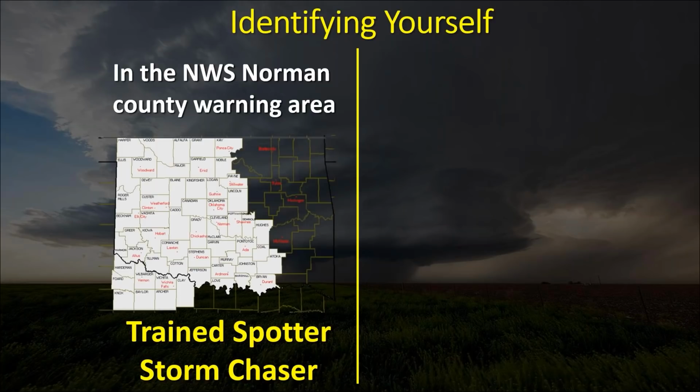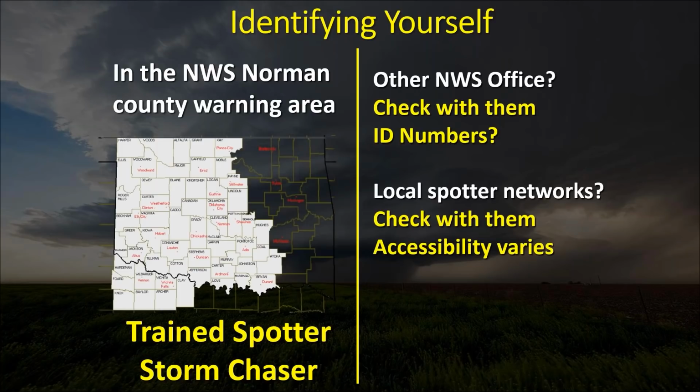If you're in another forecast office's area of responsibility, definitely get in contact with them just to say, hey, I took this training from Forecast Office Norman. I'm just calling to make sure that I'm doing this correctly if the time arises. Some offices use ID numbers, some are like us, so just, hey, if you identify yourself, that's great. And then, of course, check with local emergency managers and spotter networks.